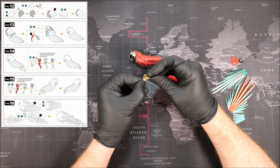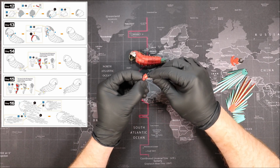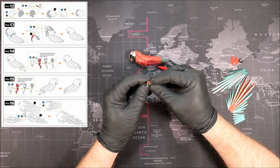Now once you have those tabs in, let's go ahead and secure them with a nice twist. Now those are hidden. And of course, we can go back a little bit later and shape anything that we need to. Clean up our detail a little bit. Awesome. And now we're going to clean this up a little bit. You want to try to make sure there's no gaps in anything that you're bending. This will just make sure that everything looks really nice when we're complete.